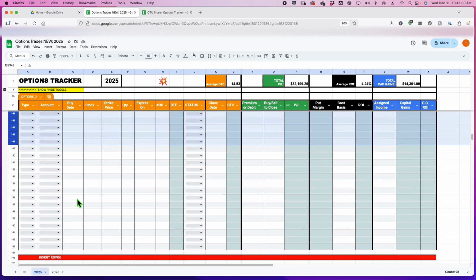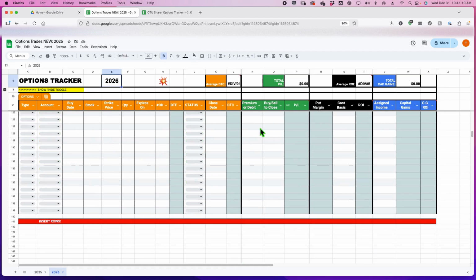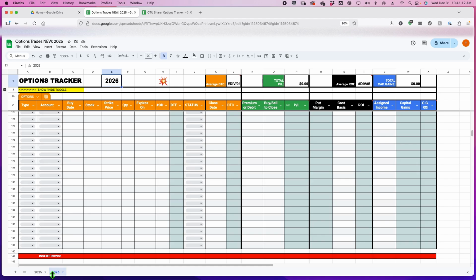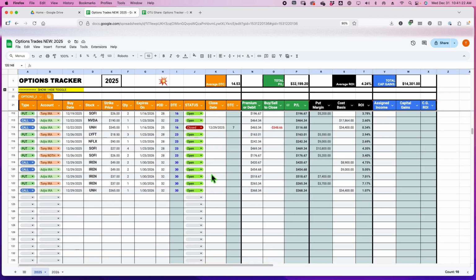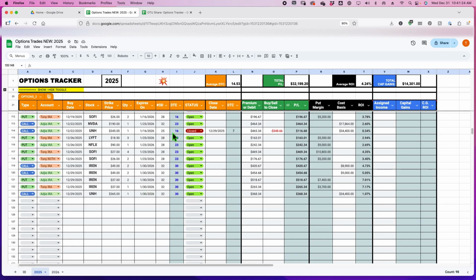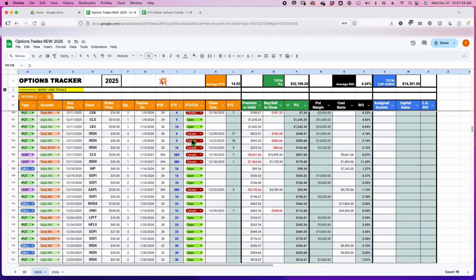So now that you know about that, I'll open up this spreadsheet. As we go into 26, I'll enter my trades here. I know that I'll still have some open trades that don't close out until January. So I'll come back to my 25 and just do upkeep on this until everything is closed out.